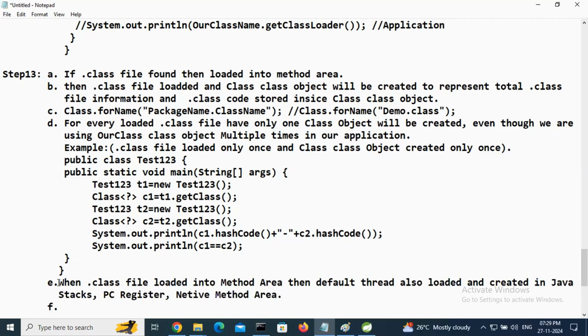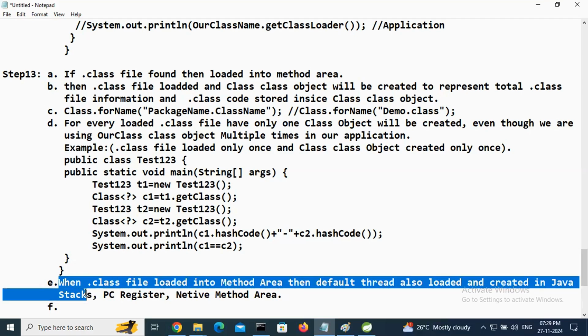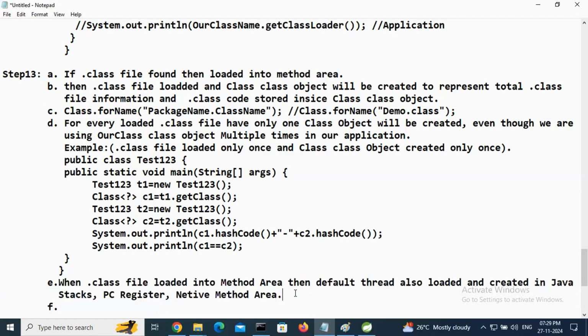Here it is important: when the dot class file is loaded into the method area, then the default thread is also created in Java stacks, PC register, and native method area.